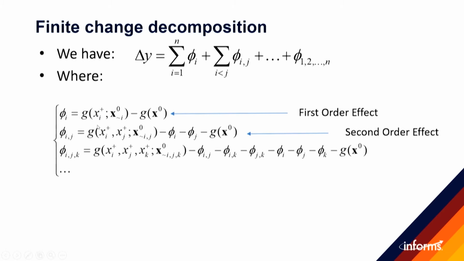So this g(x+) minus g(x0) is how much I have changed because I varied both of them simultaneously, and then I get rid of their individual contributions. So this is a residual contribution over the individuals, and this is the second order interaction effect. It's important to clean up from the individual contributions, otherwise you would not have the interaction effect, because you would have the second order change that contains both what happens when they vary by themselves and when they interact.